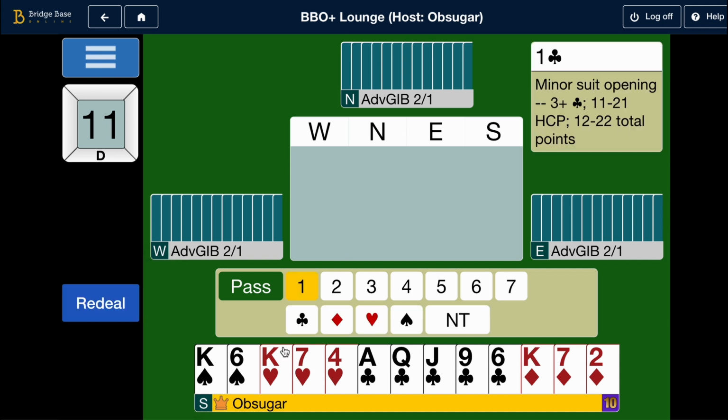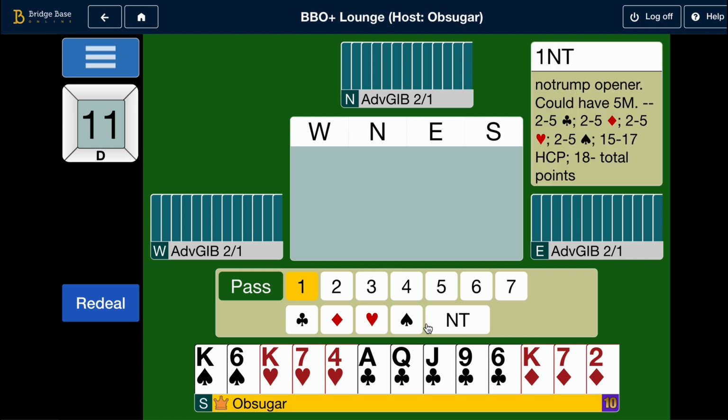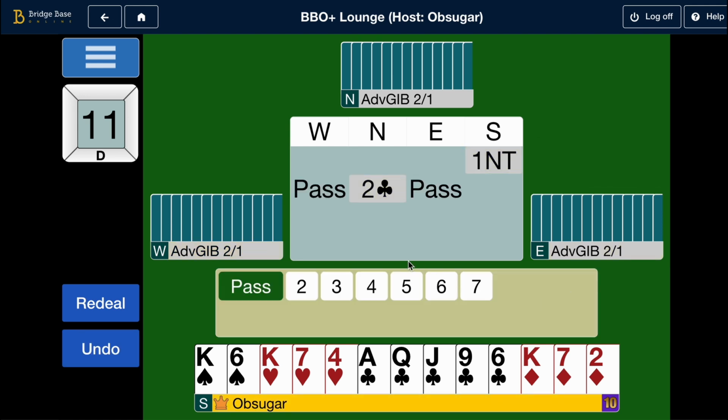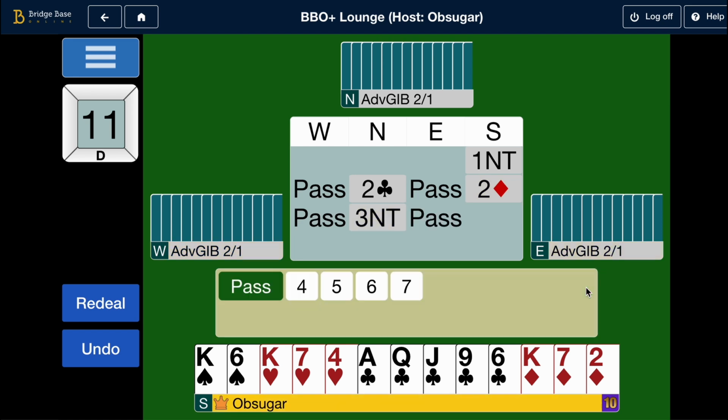We'll start with 6, 10, 11, 14, with a 5-card major, 5-card suit there. I think I can upgrade that to a 1 no trump. Do not have a 4-card major, and we get to 3 no trump.